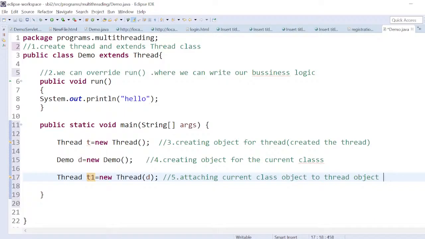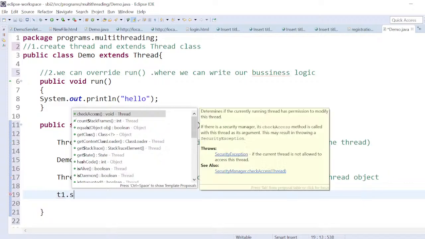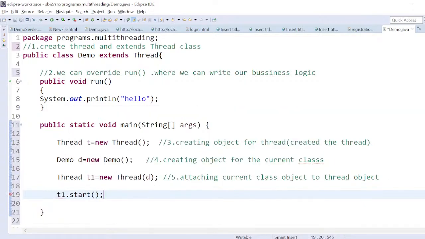Now call the start method. T1 dot, we can call the start method.